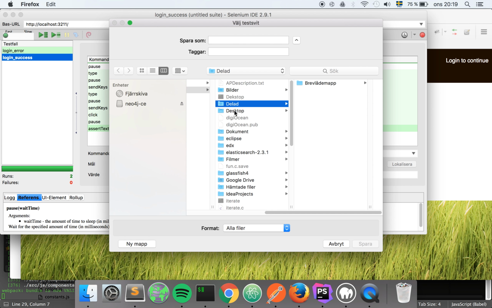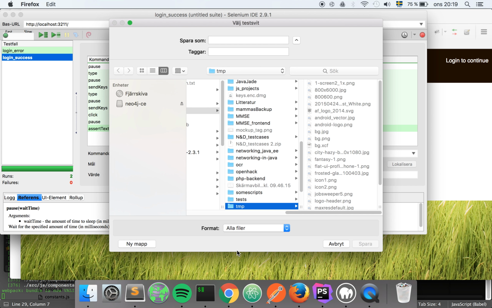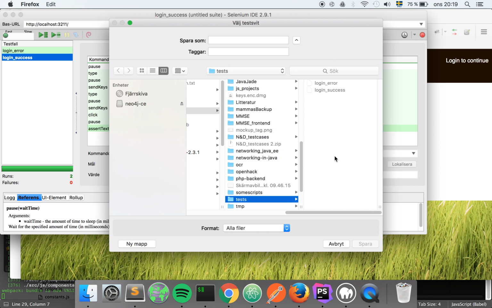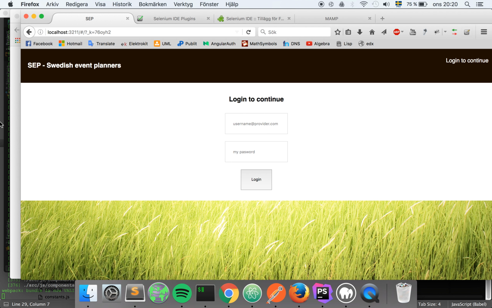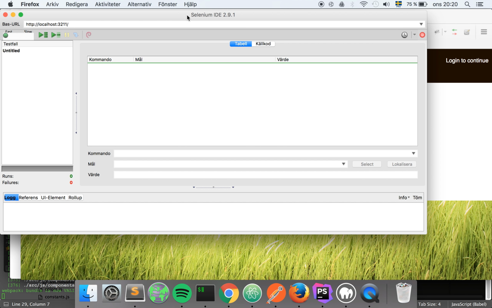Here we are. So I usually call it suite or something. So if you close this down, I think it actually might. Yeah, so now it's empty.